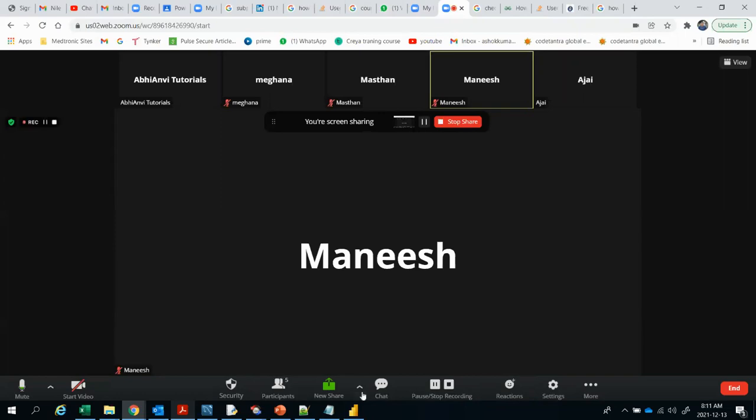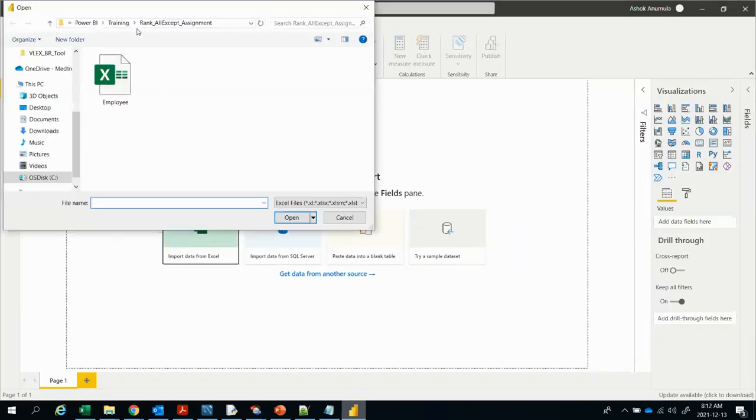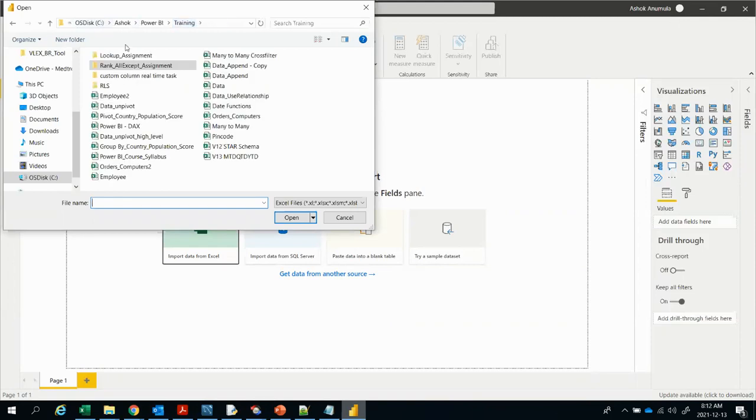Let's go, guys. This is my sheet. So I will load the related table. This one.